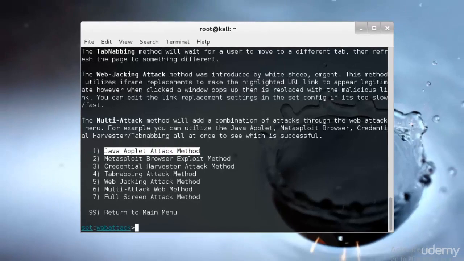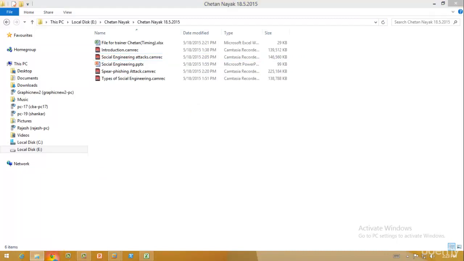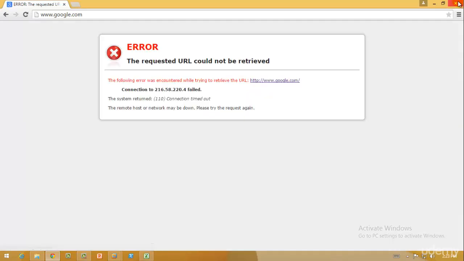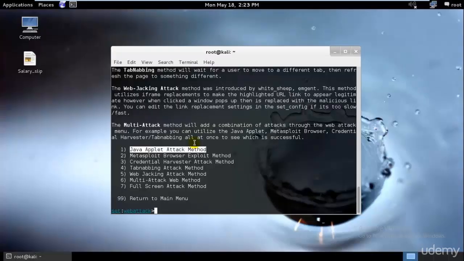Let me check if I have my internet up. I'll just go ahead and show it to you. I believe it's still down. Yep, it is down, I believe. Okay, never mind. But normally you know what a Java pop-up looks like. It will ask you whether you want to run it or not. So, okay, fine, never mind.